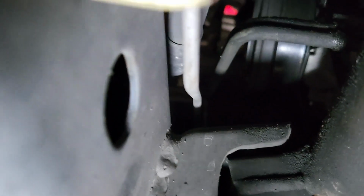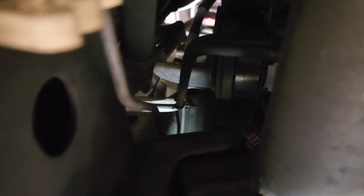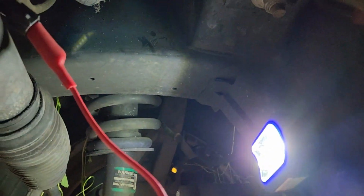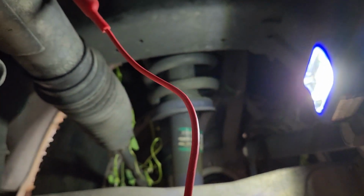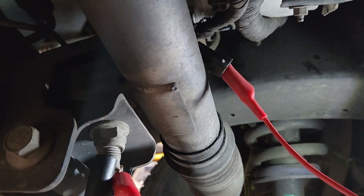There's no way the clutch isn't wore out. And I engaged it with one hand, and I reached my other hand up in there, and I tried to turn the clutch while it was engaged, and it will not turn. It's solid. So if it was slipping that bad, I should be able to turn it with my hand. At least I would hear it slipping whenever it was engaged. But I don't hear anything. There's no clicking, there's no nothing.